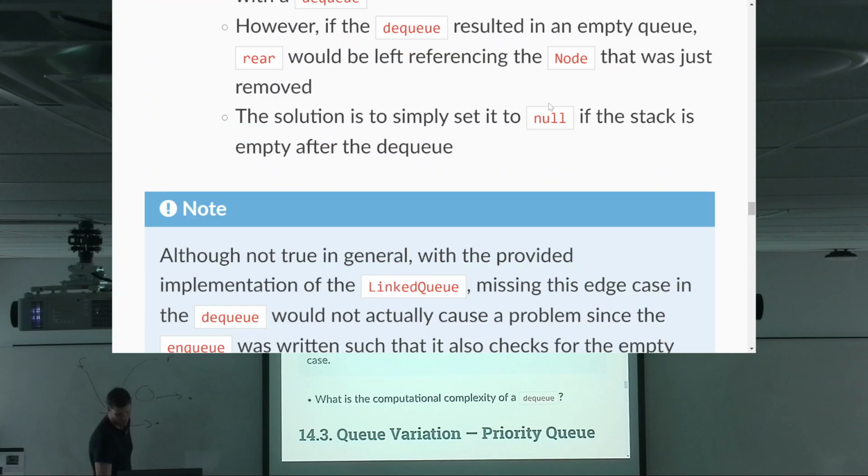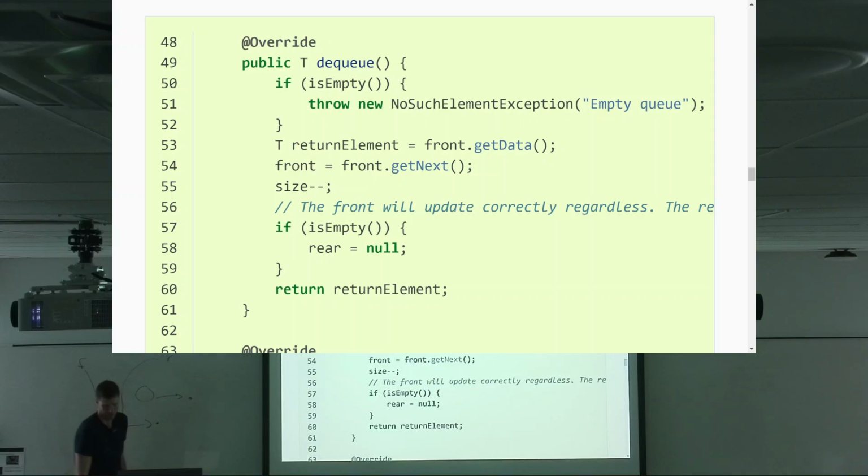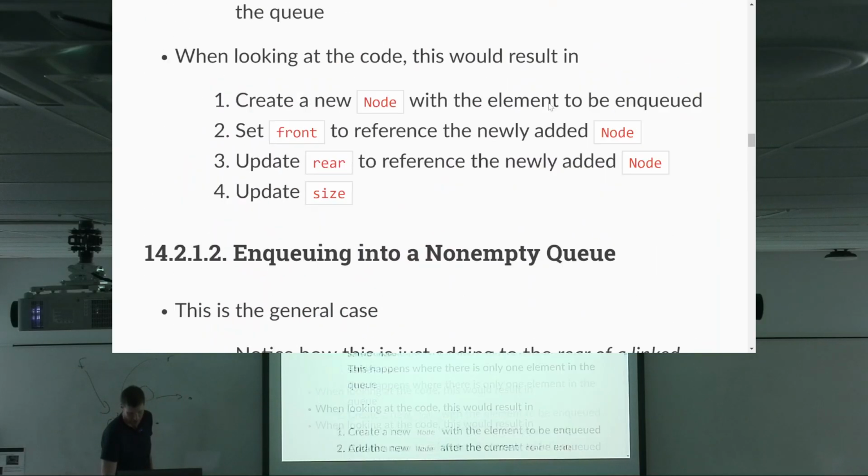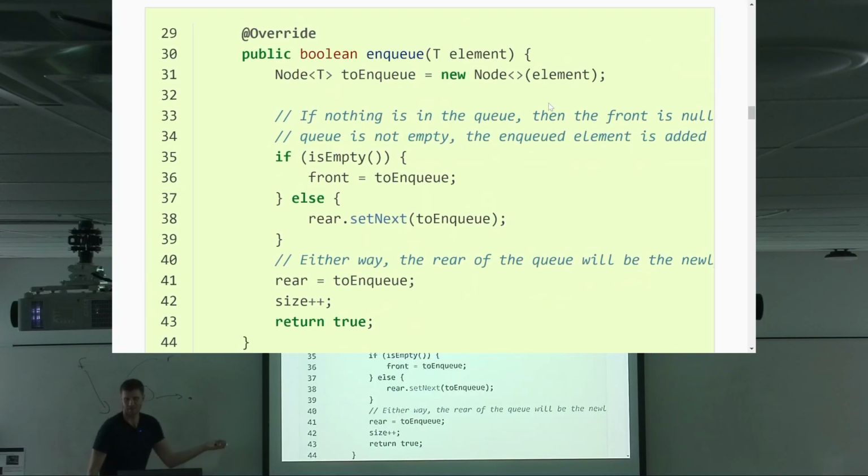Okay, whatever. What's the computational complexity of the DQ? It's not a trick question. You all should be able to say, obviously it's, what is it? Obviously it's what? Use that big O terminology. Constant. It's constant, right? The amount of time this takes does not depend on how big the queue is. Same thing with the in queue. It's constant time, right? It doesn't matter how big it is.